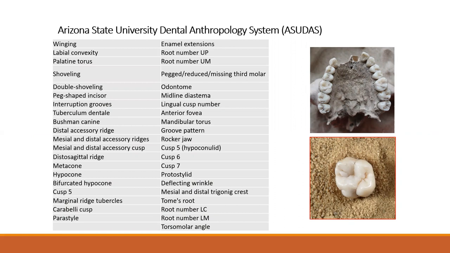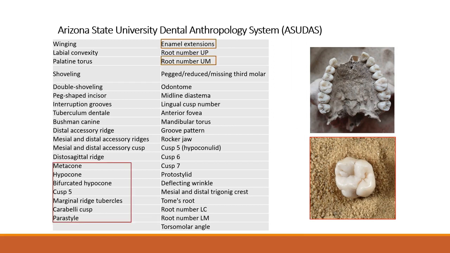As the name suggests, they are traits that are not measured. This means that you can't use a ruler. They are features on the surface of the tooth that are observed with a bare eye, and they're either marked as present or absent, or they're graded on a scale to show how prominent they are. Dental features can refer to the presence or absence of cusps or roots or extra grooves on the enamel surface. One tooth can have multiple different features.